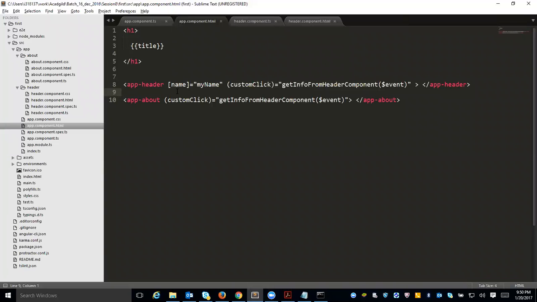One parent can communicate to multiple children, and multiple children can communicate back to a parent. Among siblings, it's a rare scenario. So I'll just remove this one as we don't need it.